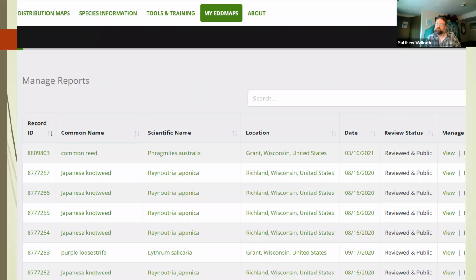I love it personally because I can manage my reports and get the idea of where I'm seeing stuff for my other work, and then I can refer these records to municipalities to say, hey, I noticed this here. Here are my photos. Share this link with your right-of-way crews or with your naturalists, and we can look at this together and get some control on this. That way, we're not sending around 25 megabytes of pictures between different people. It's just a permanent log that's right there that we can always look at.